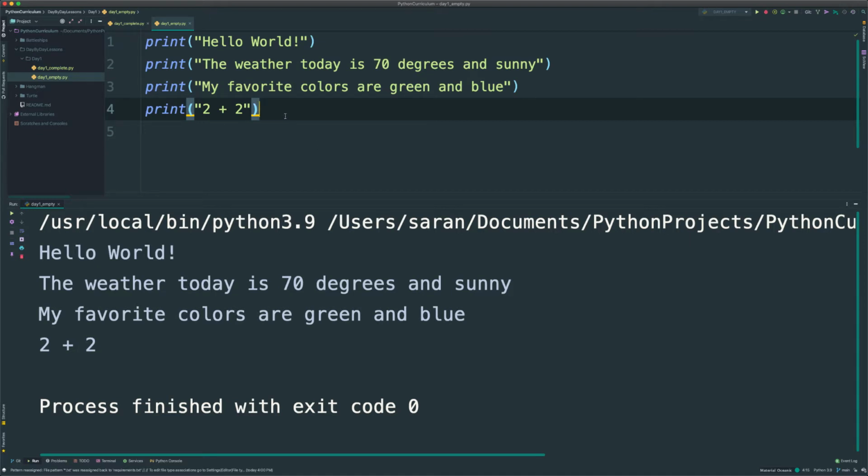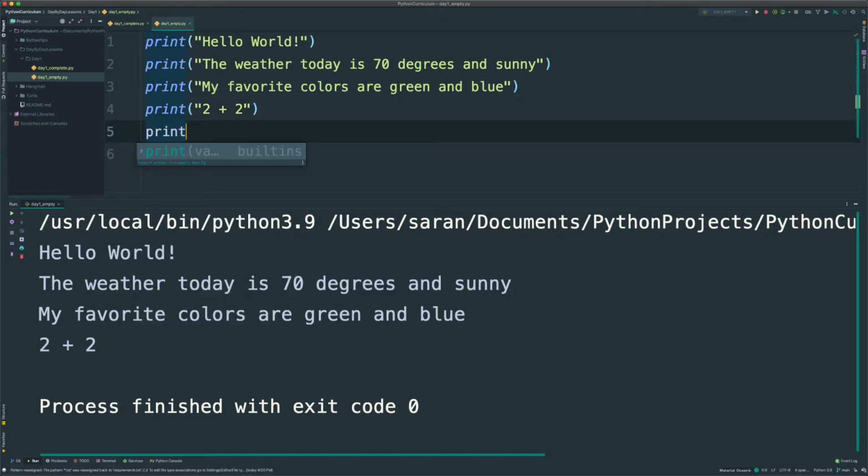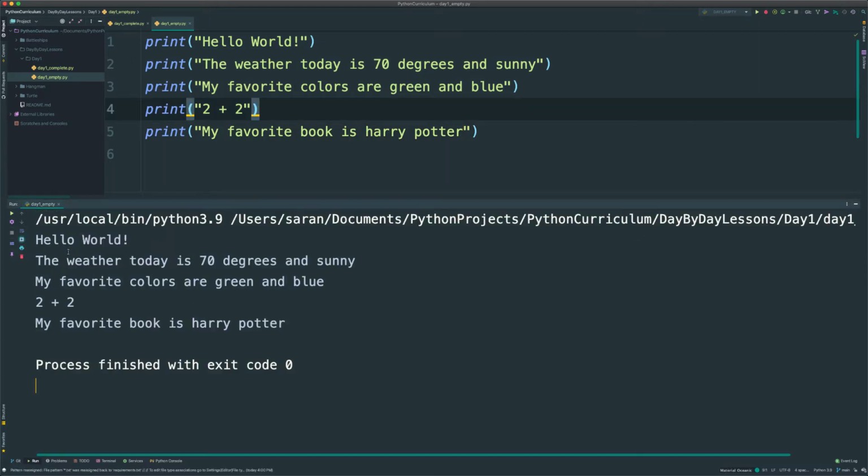Notice that when you do a print statement, there's 3 or 4 crucial components. 1, you have to type the word print, then you have to do open parenthesis, open quotation mark, close quotation mark, close parenthesis. That order is very important. And inside the quotation marks is where you type the sentence, such as, my favorite book is Harry Potter. And on the next line, you could do your favorite TV show and your favorite song. And when you hit run, if there's no errors, you should see the output that looks something like below.